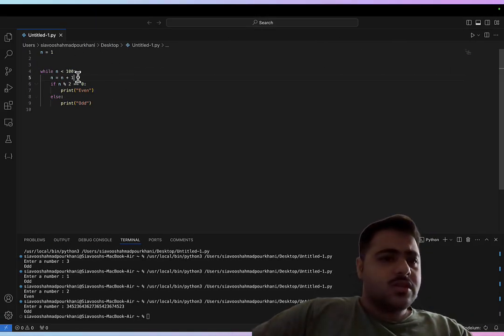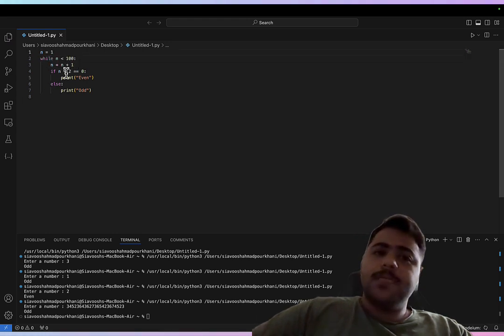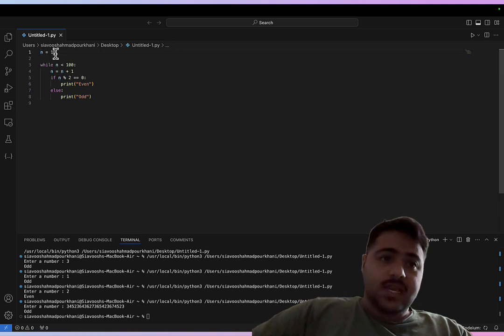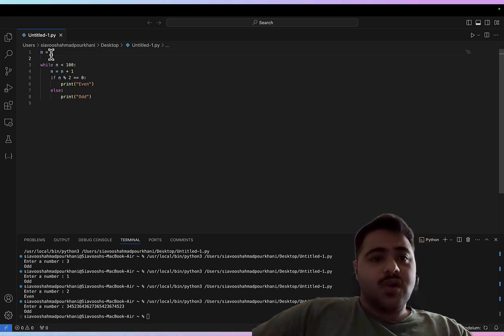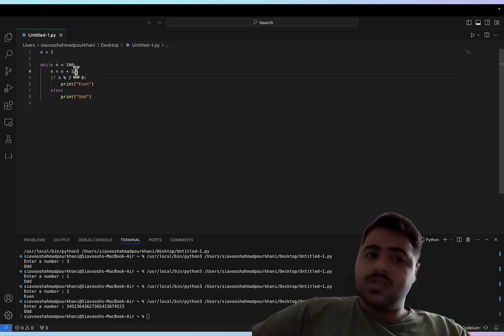So we need to write this while n is less than 100, which at the beginning is true, because n is 1 and 1 is less than 100, but it's immediately incremented, so the algorithm actually starts with 2.